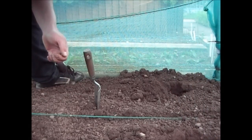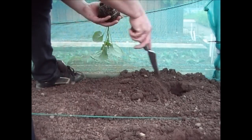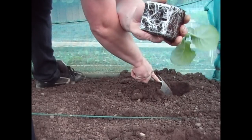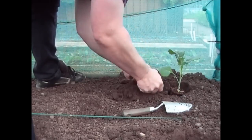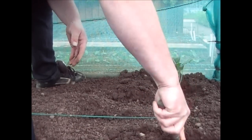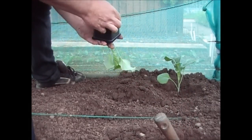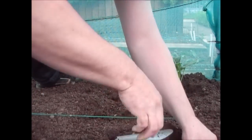The reason I do it this way is the purple broccoli has a tendency of falling over, and you can see the root doing quite well. Now what I tend to do is plant these ones slightly deeper than they were in the pot, just to give them that extra bit of support. But again, you're forming a bowl around the bottom, so when you water them, you can well the water up around the roots. Planting them slightly deeper means the ground gives it a little bit of support.